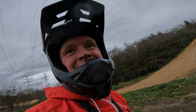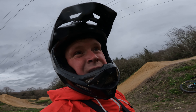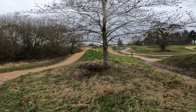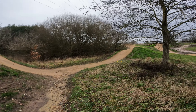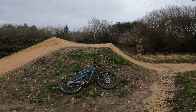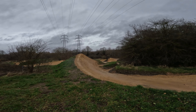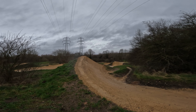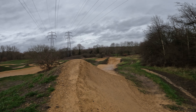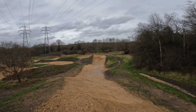I'm riding on my own today, so I've got nobody to follow to give you an idea, nobody to film. Unfortunately I've only got the POV, and I know it doesn't do it justice on the videos. But this black line is huge compared to the red — look at this hip on the side. I've had to put the bike there just to give you an idea of how big it is. There's that, then there's this huge right-hand hip — shark fin, whatever they call them. You're up and out of that as high as you possibly can to carry speed. Then the big finish jump at the bottom — two options: one's a table, one's a gap.